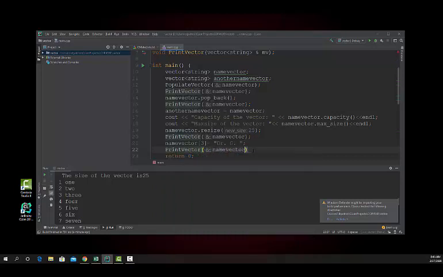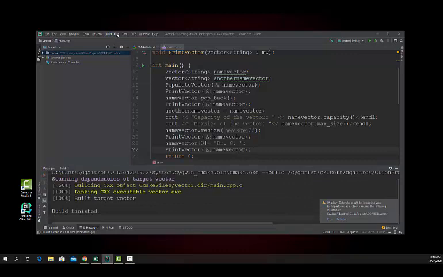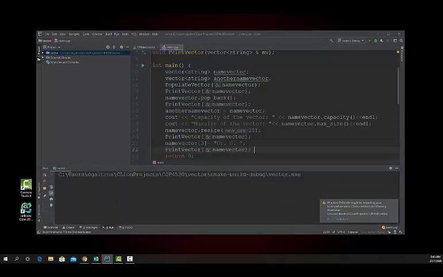Name vector, and then we will build this, and we will run it. Alright, now go up here, and there he is, the third element. Remember 0, 1, 2, 3, so it starts counting at 0, so that's the third element right there.